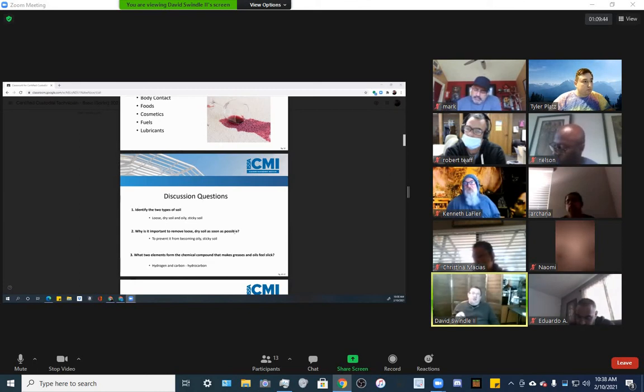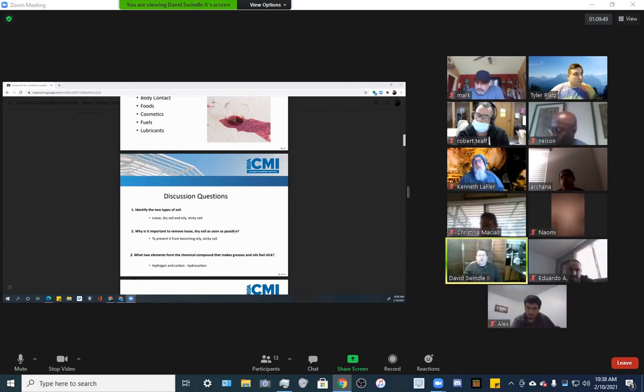So hydrogen is an important building block to a lot of chemicals, a lot of things we work with. Hydrogen peroxide is H2O2. It has an extra oxygen molecule. It's very similar to water. So from that standpoint, when we start to look at the power of hydrogen, it's how that hydrogen atom works in connection with something else. And we're going to break down how we remove these hydrocarbons with chemicals.